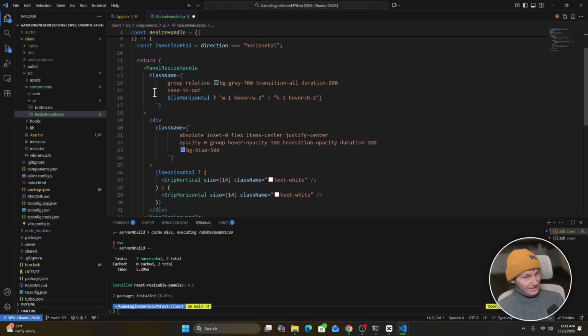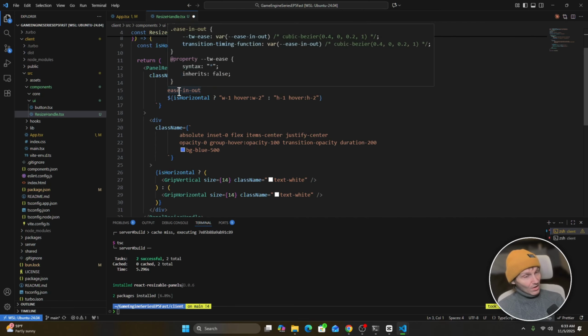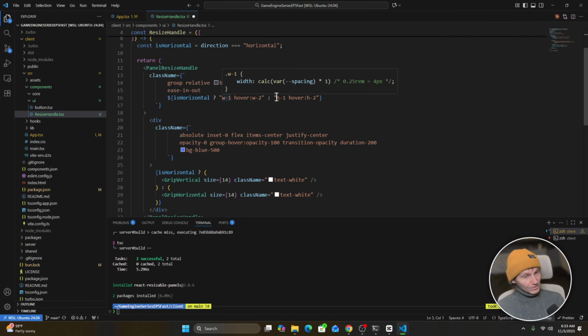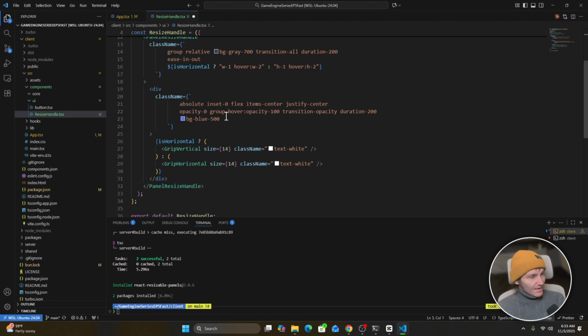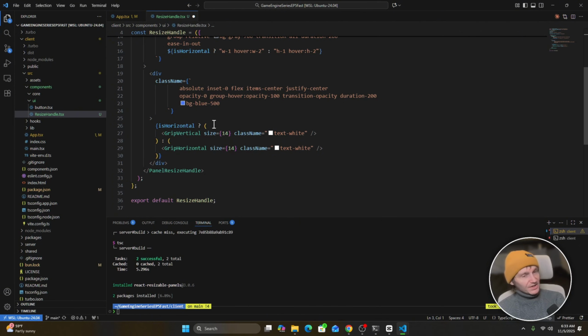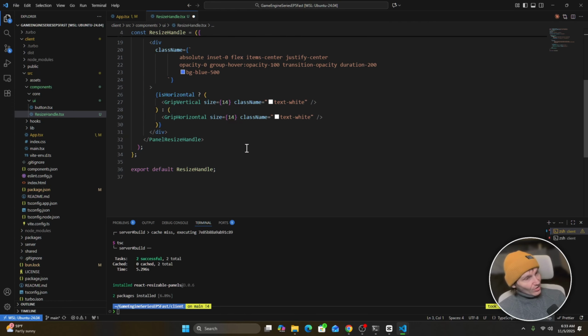So our PanelResizeHandle is going to be styled thin for horizontal, and tall for vertical. And then we're also going to check if it's horizontal, we put a vertical grip. If it's vertical, we put a horizontal grip. That's essentially all this is really doing.